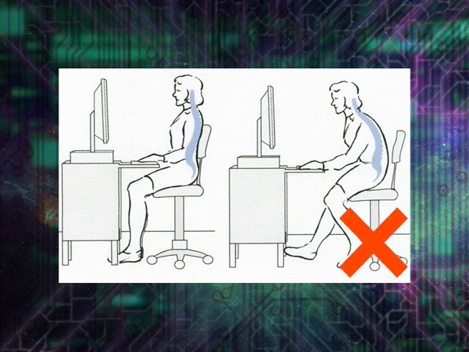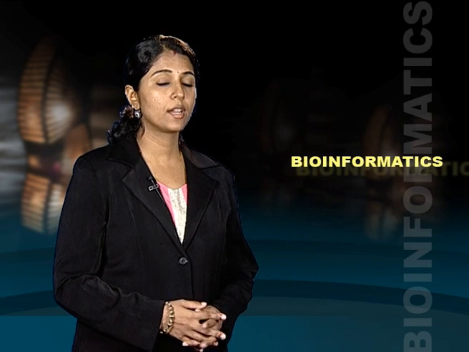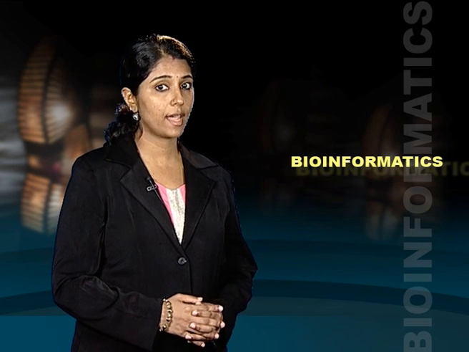Adjust your seating position. In order to improve your posture, adjust your chair so that your lower back is supported, your knees are level with your hips, and your feet are flat on the floor. Your eye level should be just above the top of the screen. Tilt your screen if necessary. The screen should be directly in front of you, not at an angle.